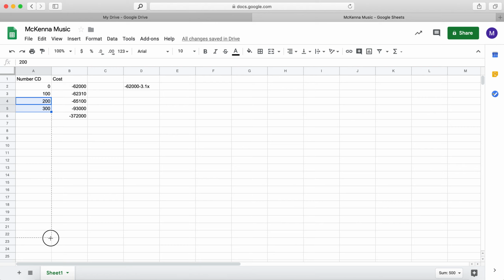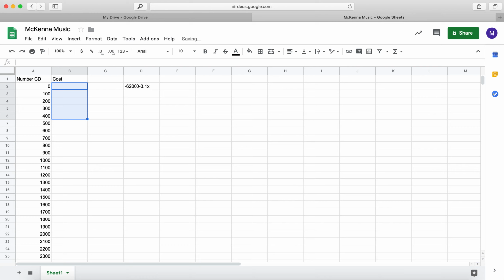That little blue box right there is called the fill box, and it fills in all of these cells with whatever pattern you had started there. So that's a pretty nice feature right there. Now these numbers are incorrect, so I'm going to delete them. We still have to calculate these numbers. The first one I already know, but I'm going to show you how to have Excel calculate them rather than you having to calculate all of these by hand, which would be difficult to do.